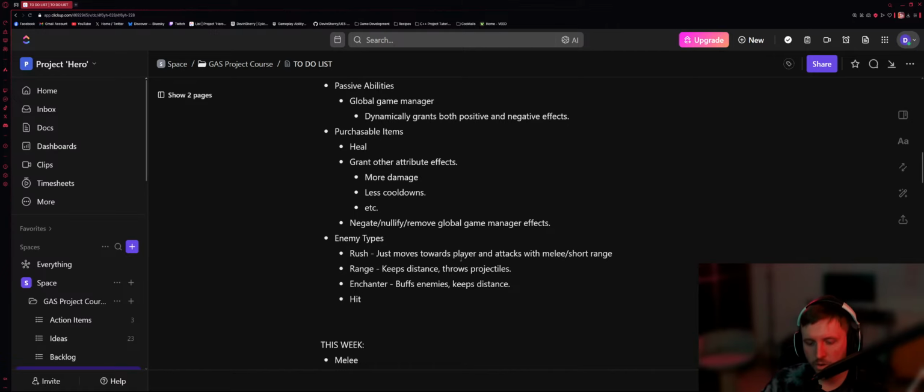Like hit and run: finds opportunity, flanks, attacks and runs. Maybe defenders: shields enemies, techs.